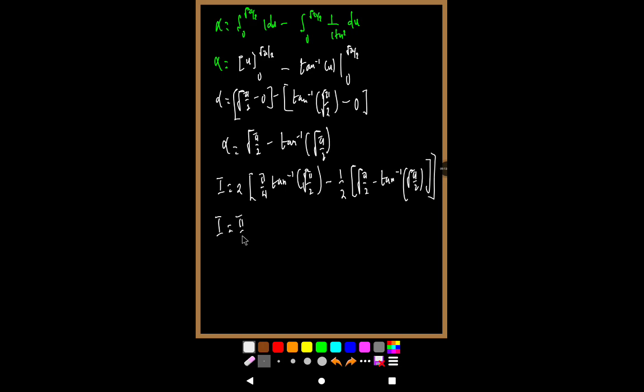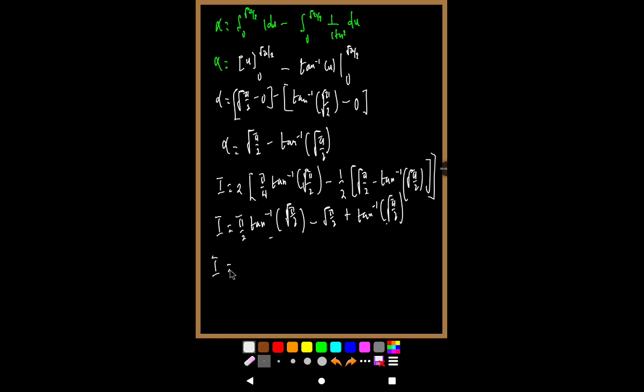So we have pi over 2 multiplied by arctan of square root of pi over 2. Don't forget the square root is covering both pi and 2. Then minus 2 multiplied by 1 over 2 will give us 1, so minus times root pi over 2 gives us root pi over 2. Then minus times minus gives us plus, so we have plus arctan of root pi over 2. So we can collect like terms.